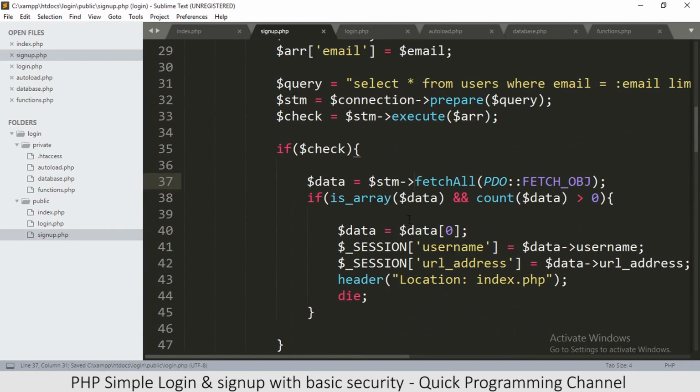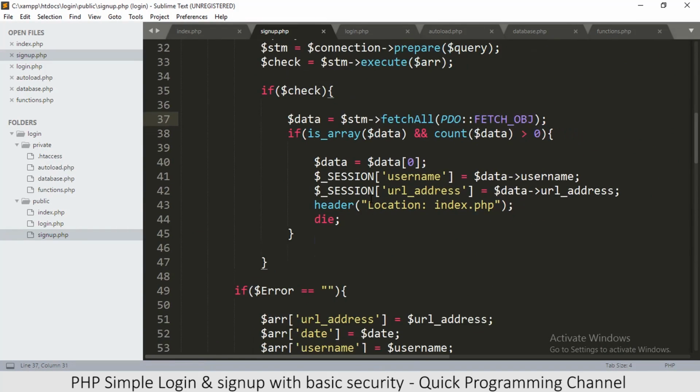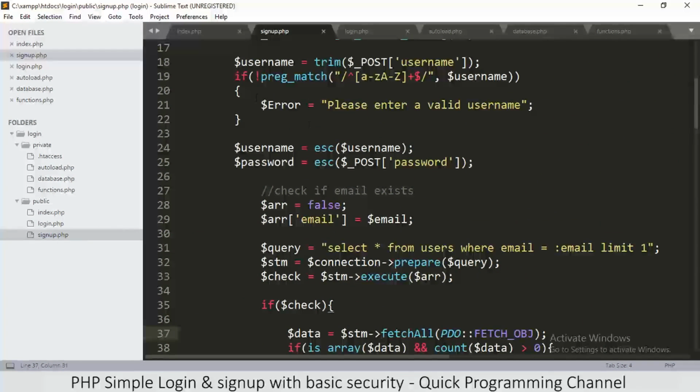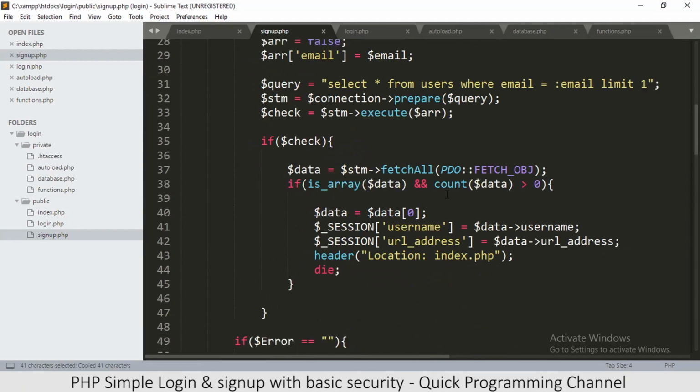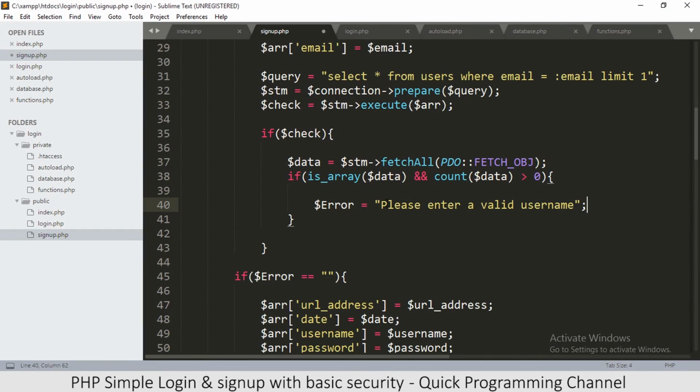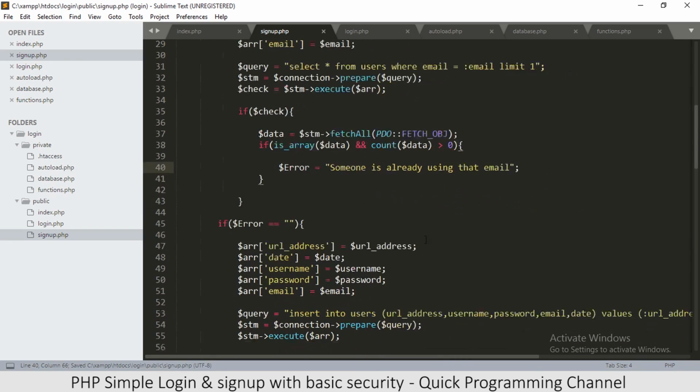Okay, so sign up. If this is true, then we know that somebody's already using this email, so we'll generate an error. Let me just copy this, come here and paste this error there. So we can just say someone is already using that email, and that's it.